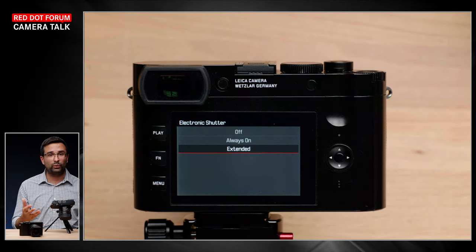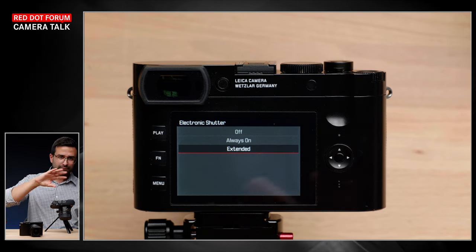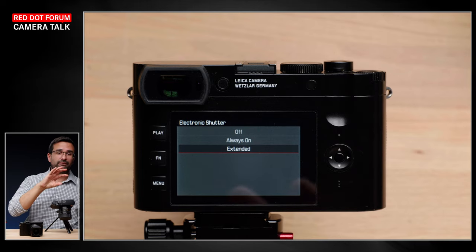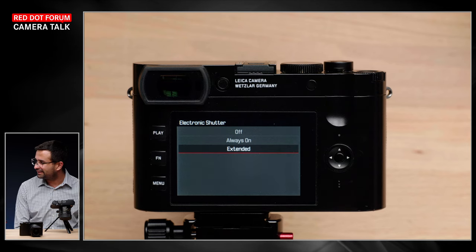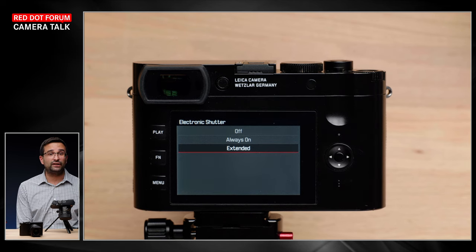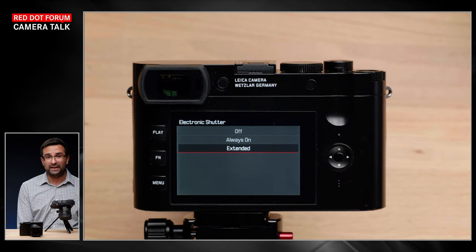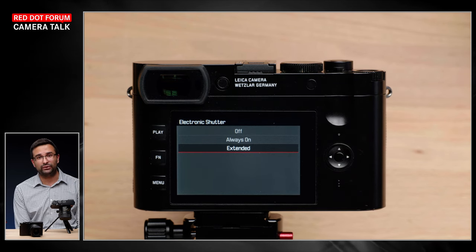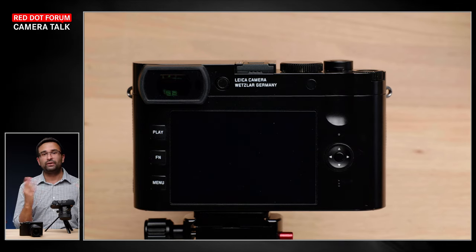And if you're in a situation where the camera needs to use a shutter speed faster than 2000, it's automatically going to roll over from the mechanical shutter to the electronic shutter and shoot up to, I think, 1/40,000 of a second? 20,000. Something like that. Yeah. It's fast. It is also totally silent. This is a feature you also have in the SL2 and on the M11. The upsides being, again, that it is much faster than a mechanical shutter and totally silent. The downsides being your longest speed is limited to a second, and you have to be careful when you're photographing fast-moving objects because you may get a little bit of distortion from the electronic shutter.